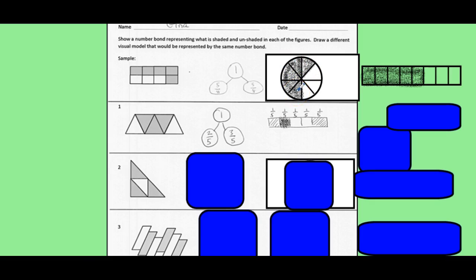It's a lot easier to draw a circle having 2 parts or 4 parts or 6 parts or 3 parts or 8 parts, but it's really not very easy to draw a circle having 5 equal parts. It's kind of hard to get it to where they're all equal. So when you're working with the fraction of fifths, it's a lot easier to make sure you're just drawing your rectangle and making that have 5 equal parts.